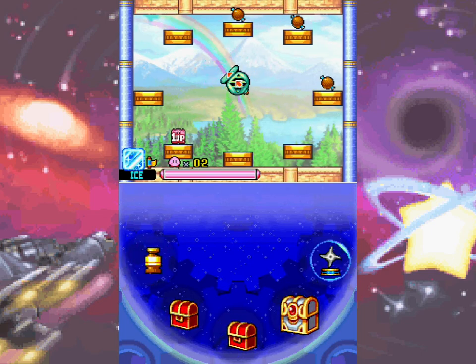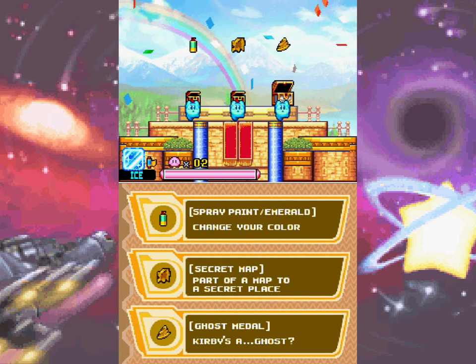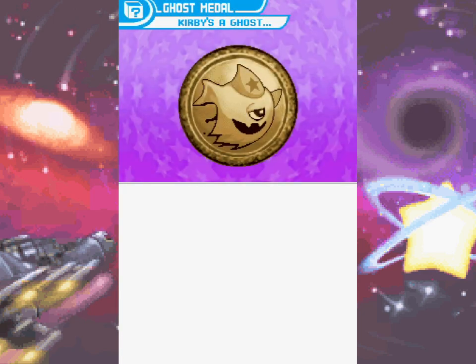Alright, one up. Wow, that was terrible timing. It was too off on that. Alright. Victory is Kirby's. I should probably change color really quick. Oh, the ghost medal has been completed.